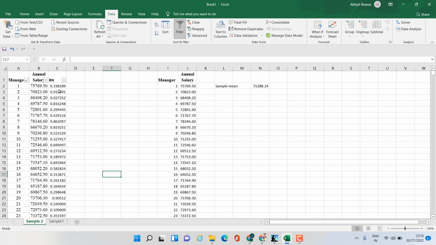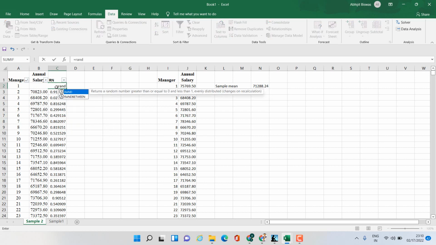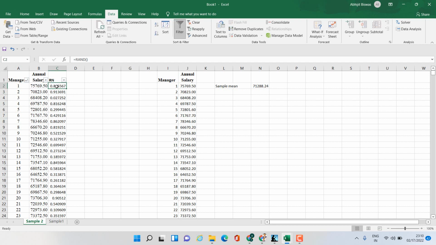Then I'll come to the RN column and generate a fresh set of random numbers. I'll click on C2, press equal sign, then again type RAND, open bracket, close bracket, press enter, and then select C2 and double click on the plus sign. Now I need to fix these random numbers so that they don't change with every change made in the sheet.